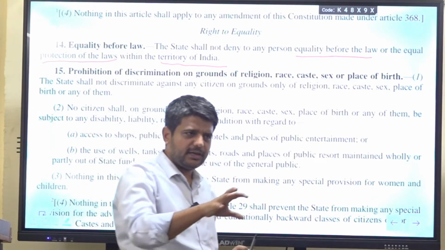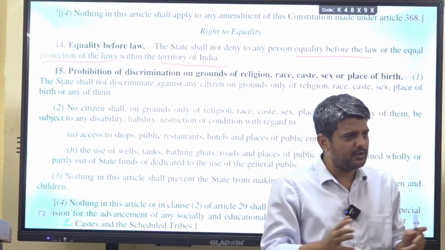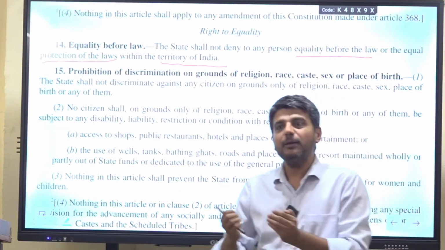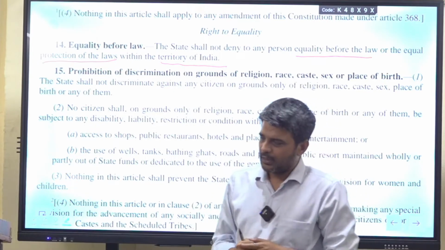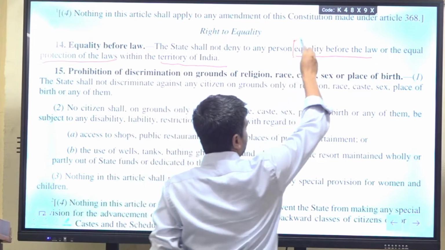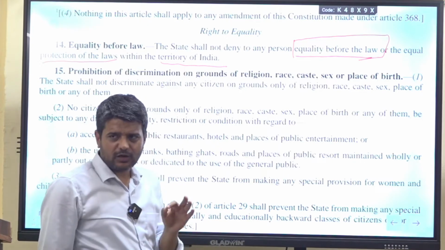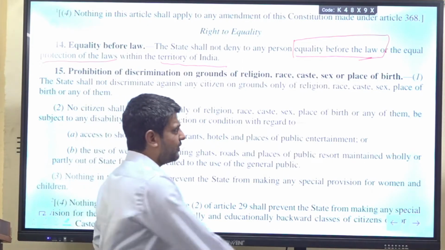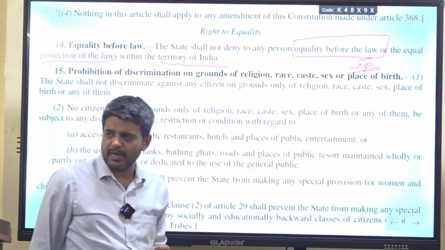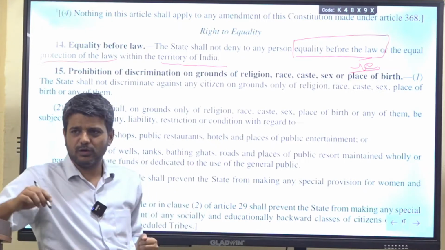So ordinarily, any kind of bill at a primary level can be divided into two types: either giving you benefit, that is positive, or punishing you, that is negative. Now, the words equality before law have come from the constitutional principle of the UK, and it is always applicable in the case of negative law. It means if you are providing for punishment, then there cannot be any kind of difference between the persons you are going to punish.